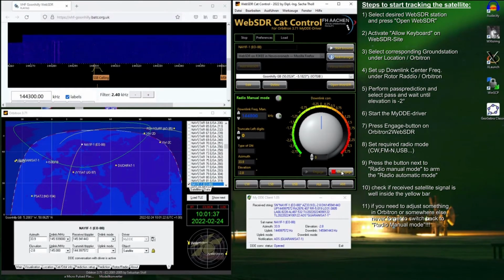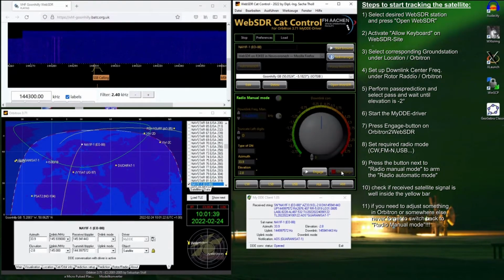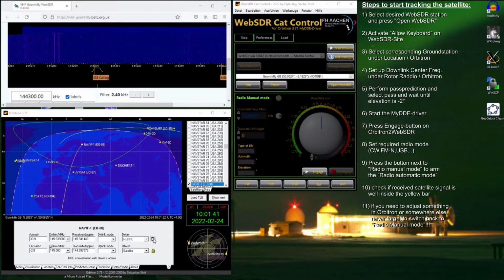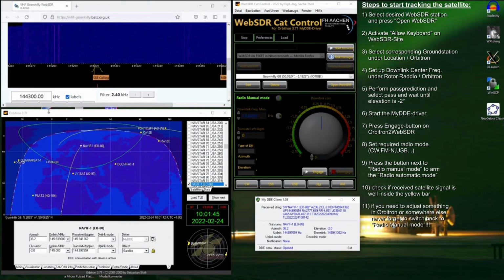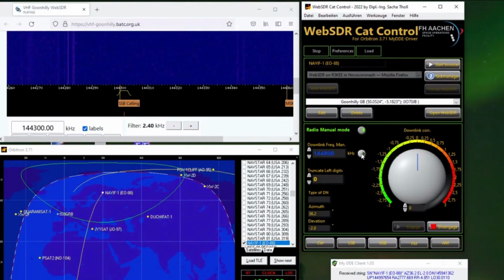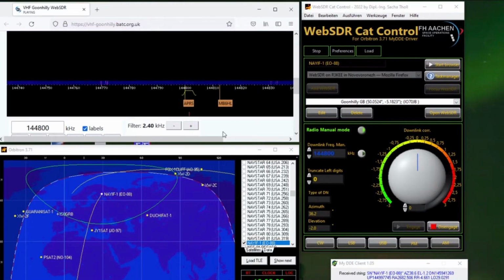Okay, so we need to disengage again, start my DDE driver again, focus again, and engage on the Gunili ground station. Okay, there we have it.